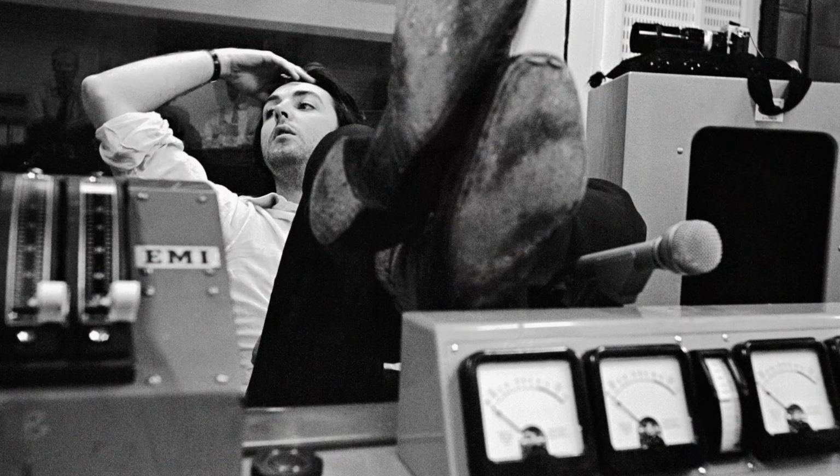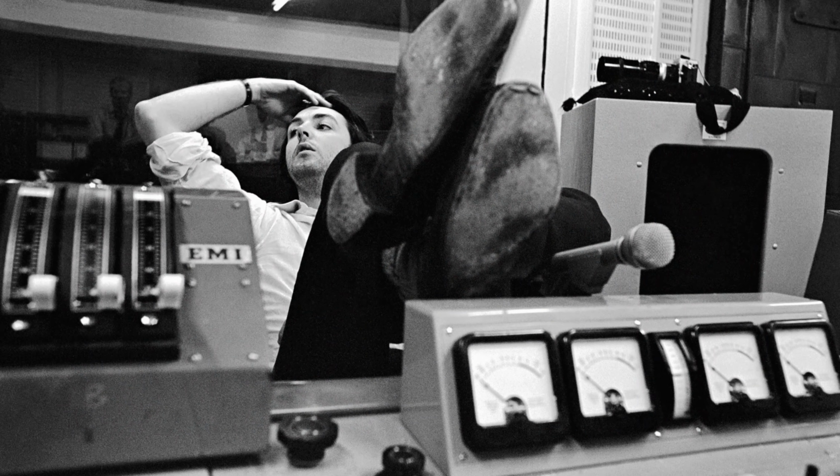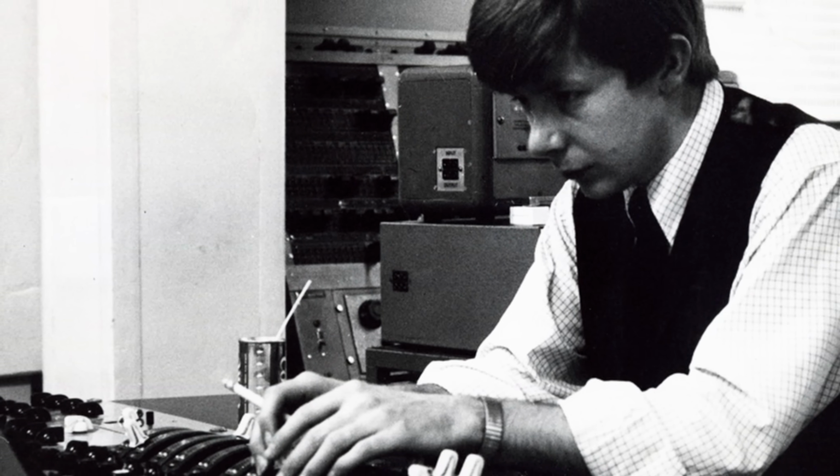So I want to start off early in the White Album when Geoff Emerick was still engineering, because by July he'd had enough, and there was just a lot of drama in the studio, and he decided that he was no longer going to work on the album. And so he left, and in came Ken Scott, who recorded the majority of the White Album and mixed it.